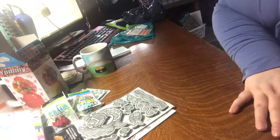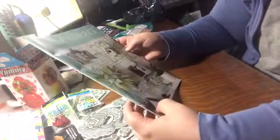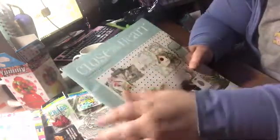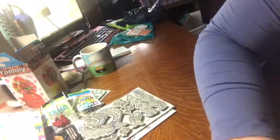I have a second shopping bag here that just has a few things in it. I did get at the Close to My Heart booth the January to April catalog. I went through, I circled a couple of things. May or may not get them, I don't know. But I still have my Holiday Expressions catalog as well, so if anybody's interested in these, I'm probably going to destash them. I was like, I'm just going to recycle it, but then I thought maybe somebody else might want them. But I have this one and the holiday one as well, if anybody wants that.